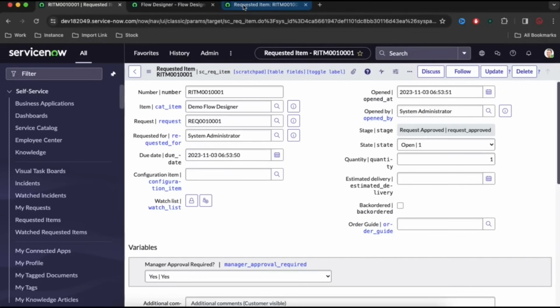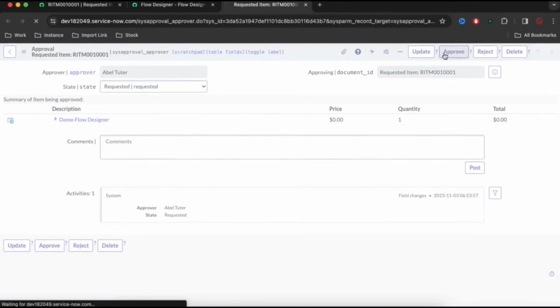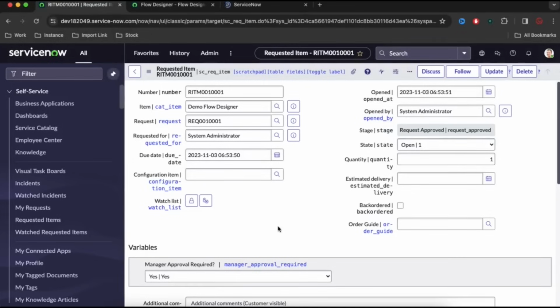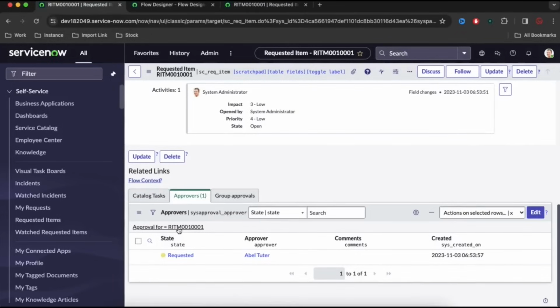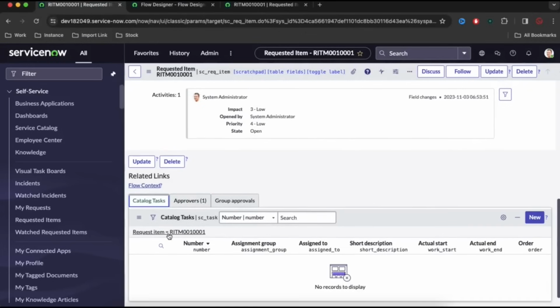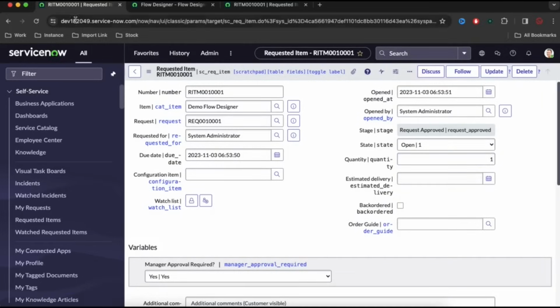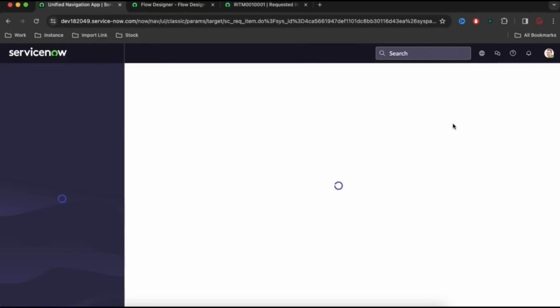Let's say I'm going to approve that request first. Once we approve that, as per our expectation, it should generate a catalog task. You can see the database catalog task is generated, and the stage is again the same, right? So the RITM stage did not update.